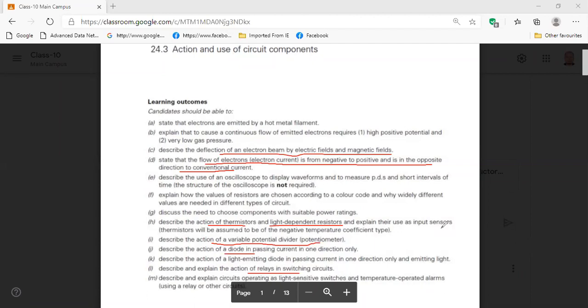Using the diagram on the oscilloscope, we can calculate the frequency. If you know the time period, you can calculate the frequency. If it is a sound wave, then you know the speed of sound in air. The standard value is 330. Then you can find the wavelength of the sound wave. You can also find the wavelength of the light. This way we are working with the oscilloscope.